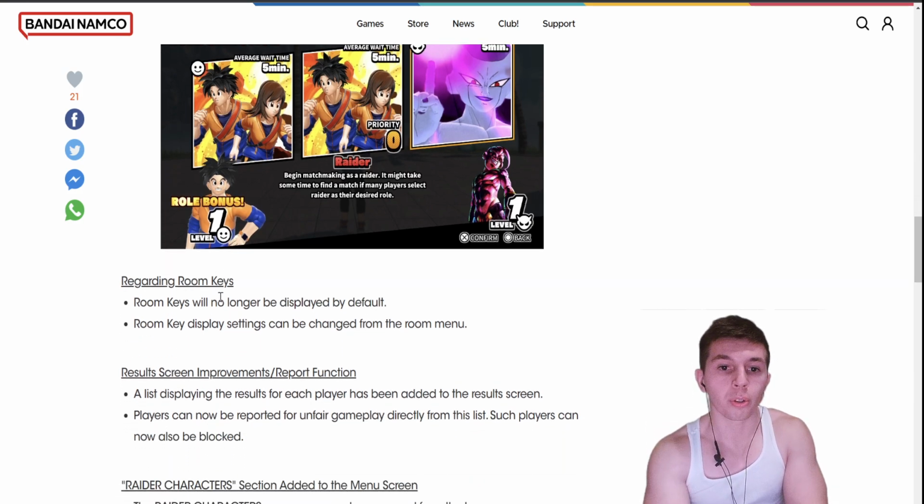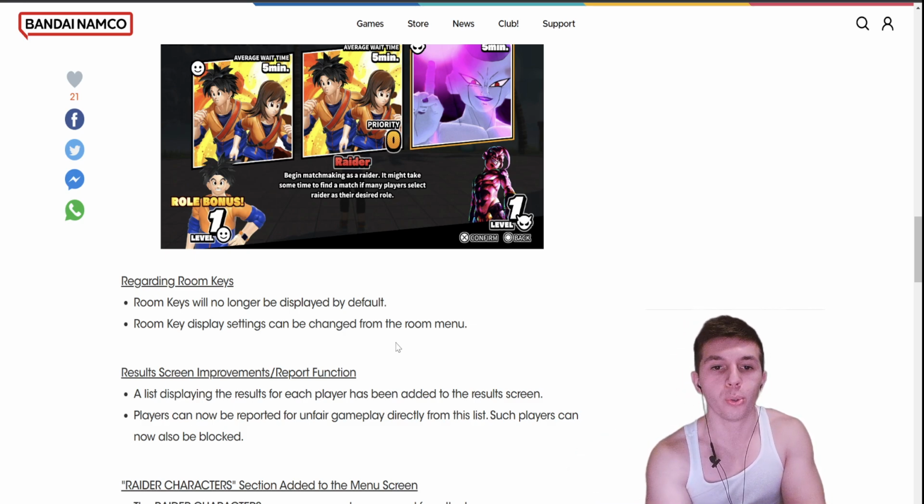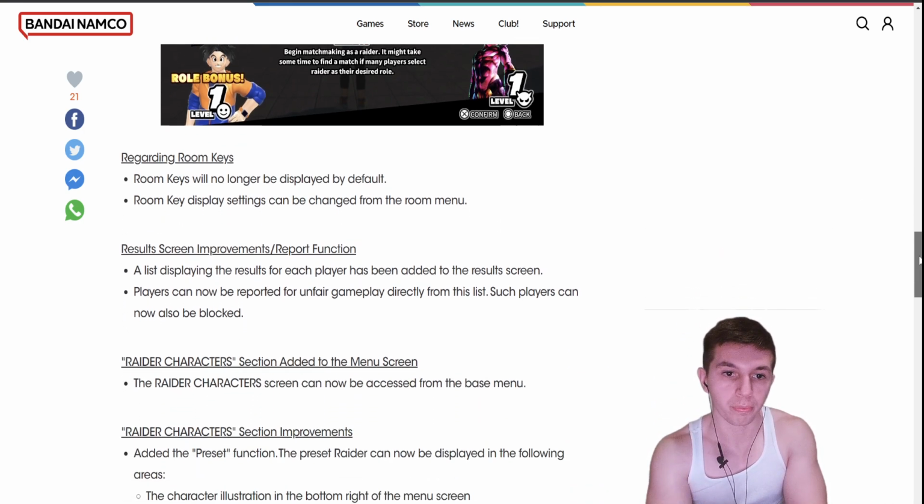So room keys will no longer be displayed by default. Room key display settings can be changed from the room menu. It's not really that serious. I mean, you could have hid the keys before, so nothing really crazy there. I guess it's just for streamers like myself.